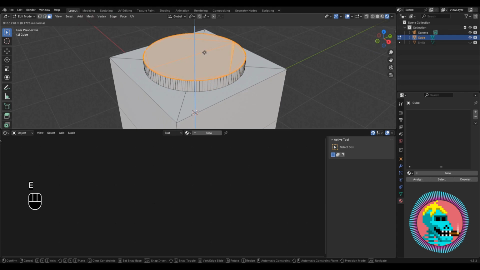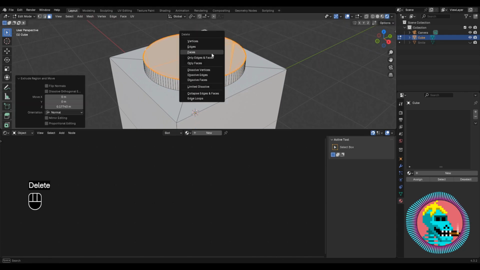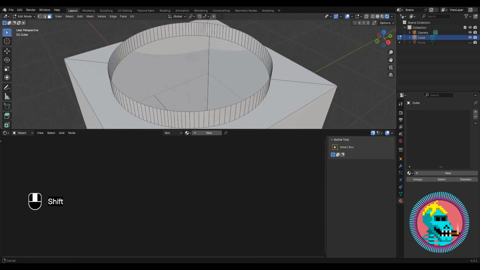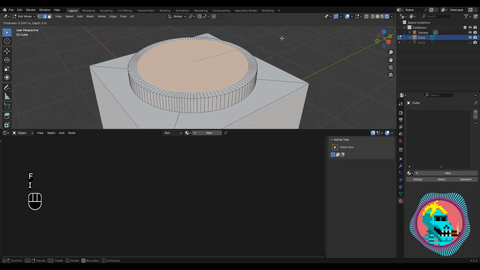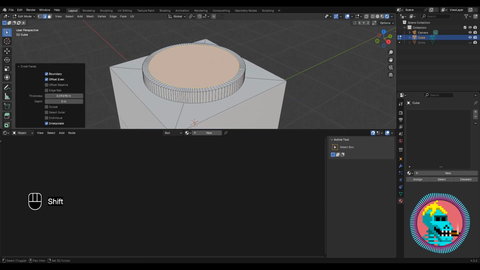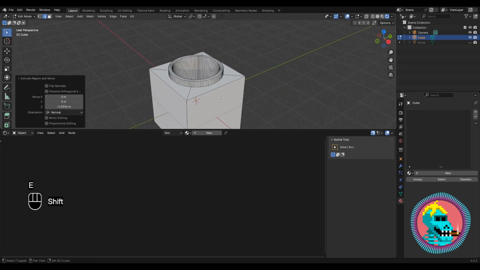Next, press E to extrude. Press Delete to remove these faces. Then select and fill the cap. Make another insert. Now extrude downwards.